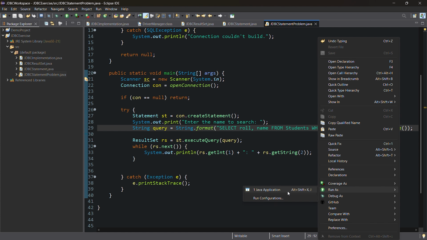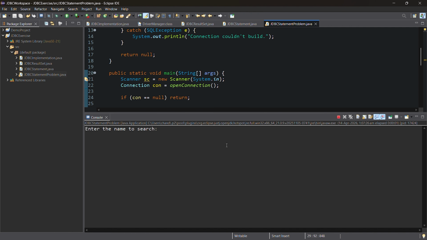So let's run this again. We will write anything like Ankit, and we know that Ankit is not present inside the table. Now we close the quote, then we enter OR.